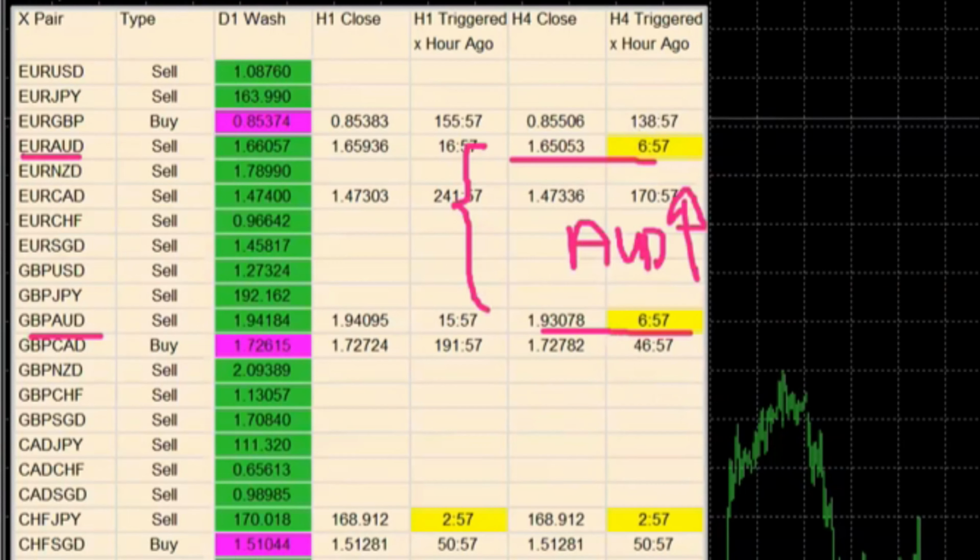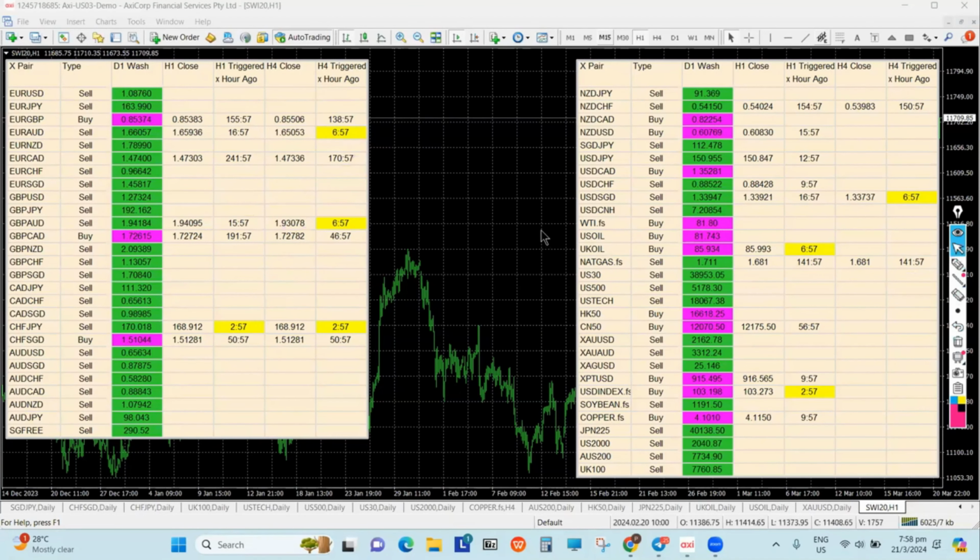So then the next thing that you will probably also notice is, for example, there was a franc yen sell here. And then there were no other franc pairs. So if there are no other franc pairs for you to have a look at, because when you have a franc yen sell, two possibilities can happen.